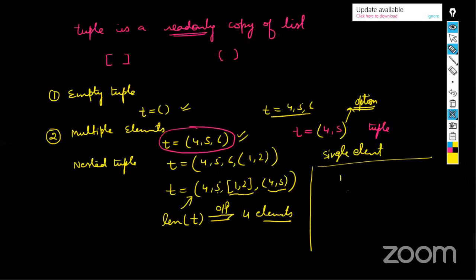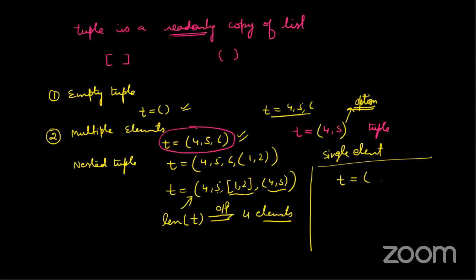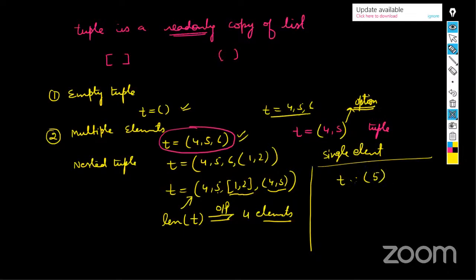So you may write like this: t is equal to 5. And you might be thinking that now, because I have used these curly braces over here, the tuple has been created by the system. No. When you use the function type of t, it will return integer. Output will be integer, guys.